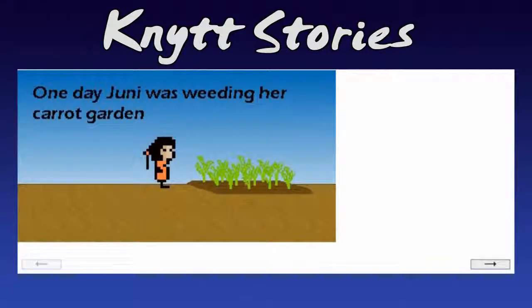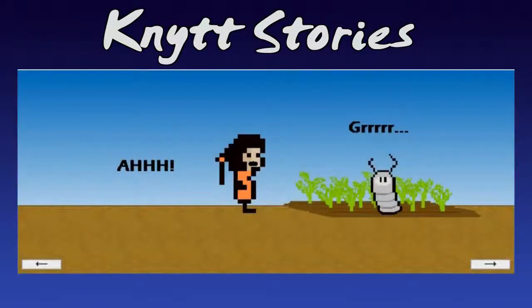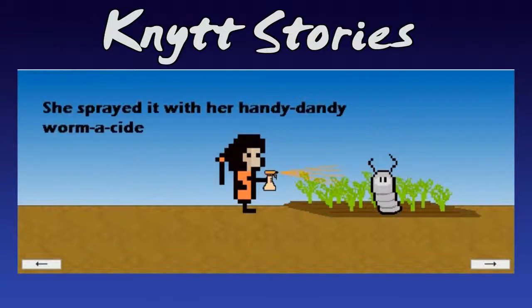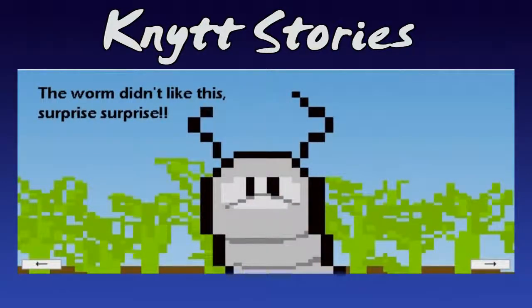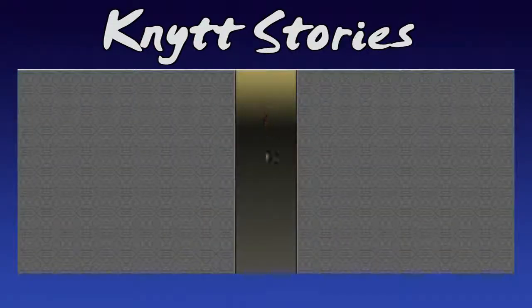One day, Junie was weeding her carrot garden. Just then, a ginormous worm appeared. Doesn't look that big compared to the carrot. Okay, those are some big carrots then. Ah! Grr. She sprayed it with her handy-dandy wormicide. The worm didn't like this. Surprise, surprise! The worm lunged at her and pulled her into his lair. This is what happened next.